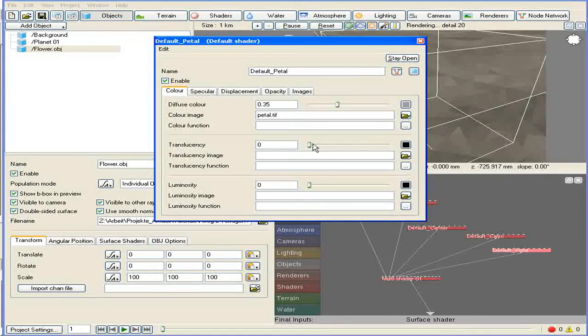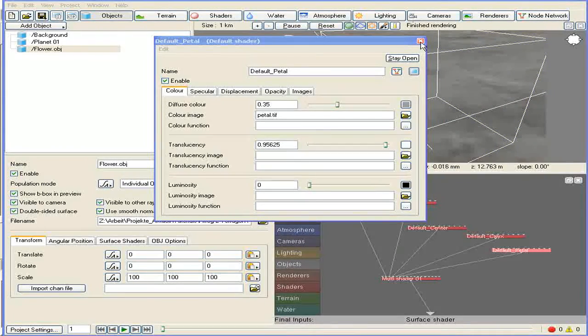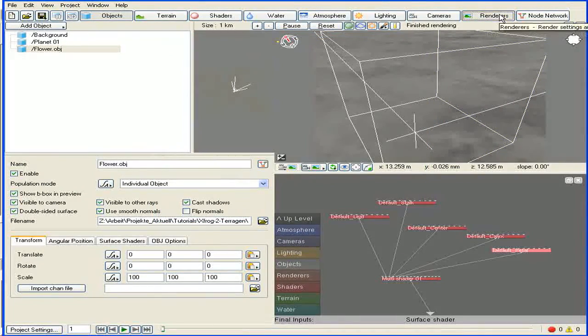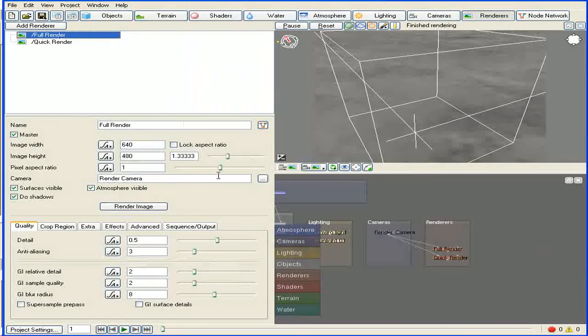And for sure our petals are translucent, so I'm increasing this value right here. So now we can close this one and just do a quick test render.